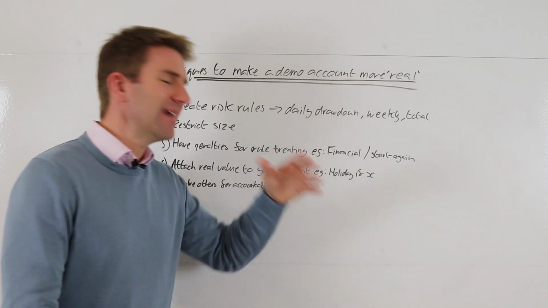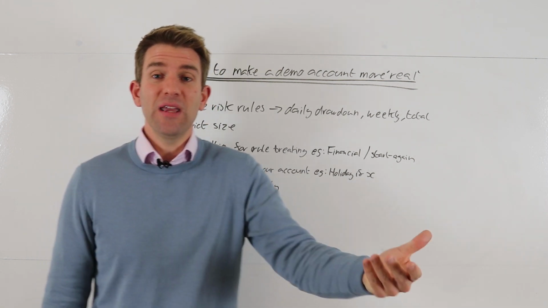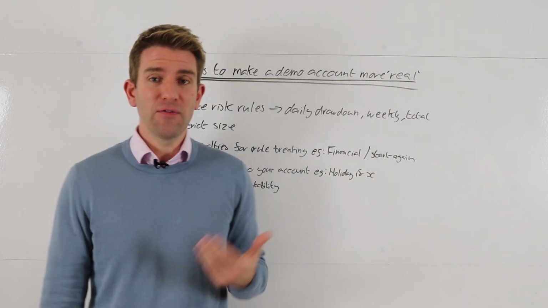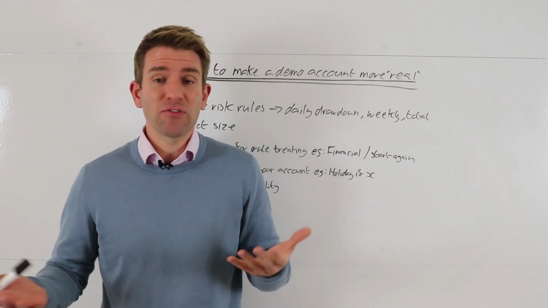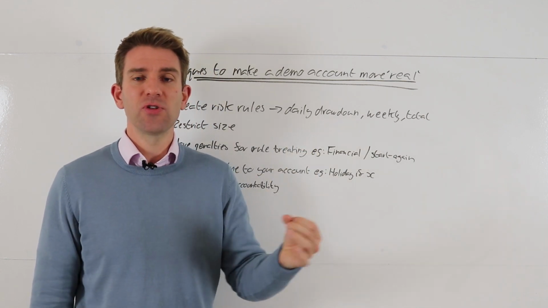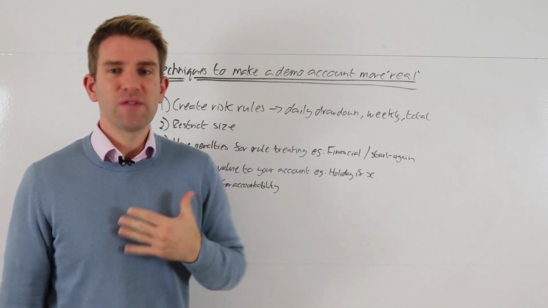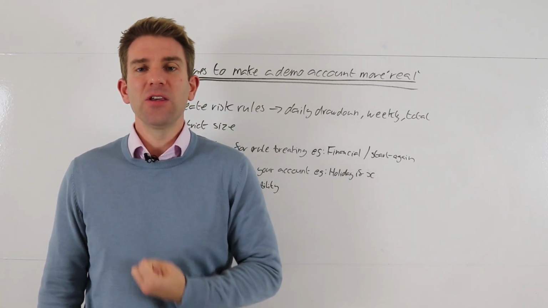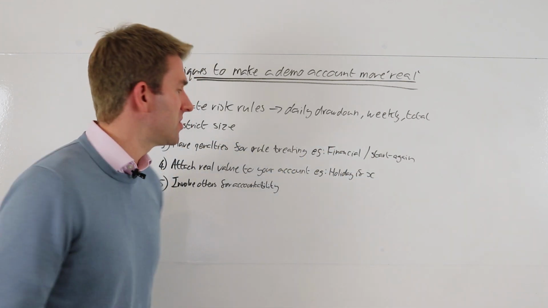Now, I know that that's a little bit controversial, a bit difficult, because it's quite nice to give somebody some money. Giving is a good thing for humans. So how do you do it for the best? Then you have to work that out for yourself. But there should be some kind of financial penalty to it, that you should ultimately lose money somehow, or try to feel at least a little bit of the pain that you would feel if you actually lost it to your broker or to another counterparty of your trade.